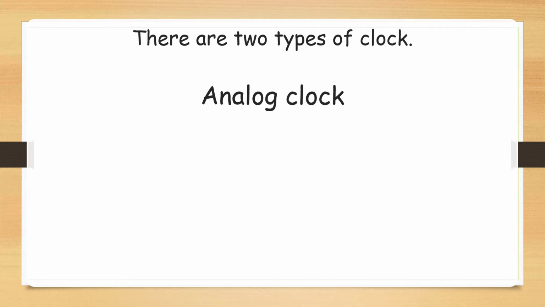So last time we learned about our daily routine in the morning, afternoon, and night. And I asked you all, how do we know the time of the day? And you said clock. So today I'm going to introduce you to the type of clocks that we have. So there are two types of clock.